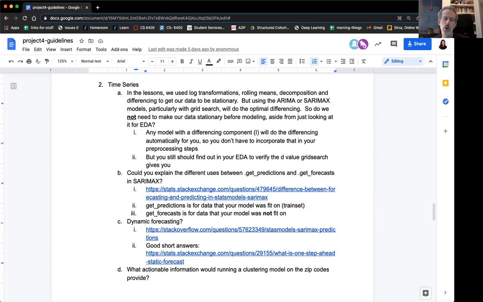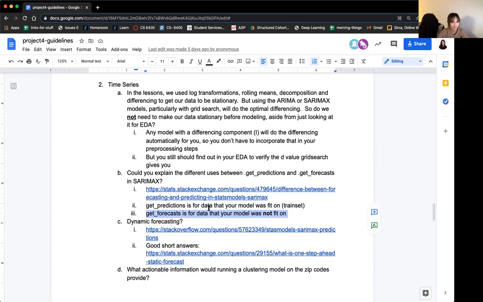And then suppose you get a well-fit model based on get predictions, and then you use get forecast on that same model, and you compare that to the test set and see how your forecasting did? That's right. For example, let's say I have 500 points in my train set. I will use get predictions to see the error there.